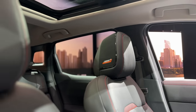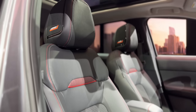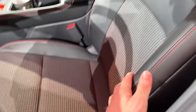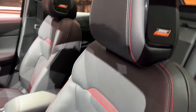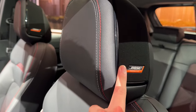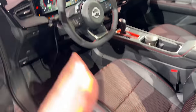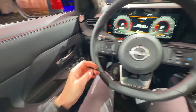The new front seats have an interesting checkered-style pattern in the center with red and black cloth material, and a more durable material on the sides. They have a fun, funky design overall. We also have Bose speakers integrated into both the front driver and passenger headrests, which is a nice touch that will definitely improve the sound experience. The door gives a nice solid thunk when you close it.